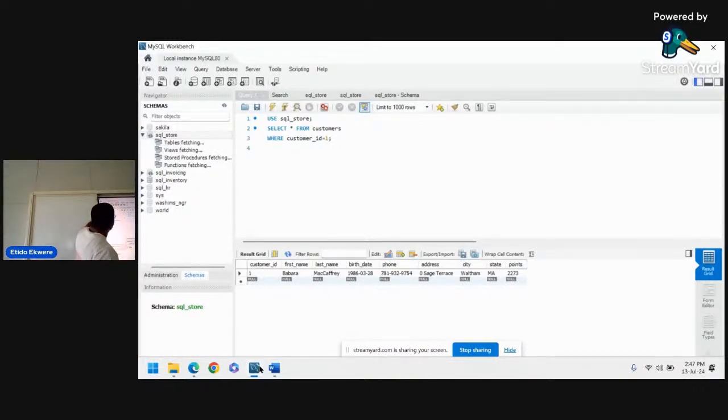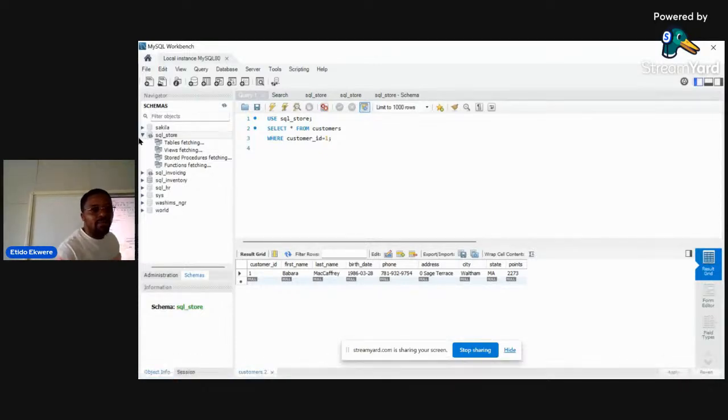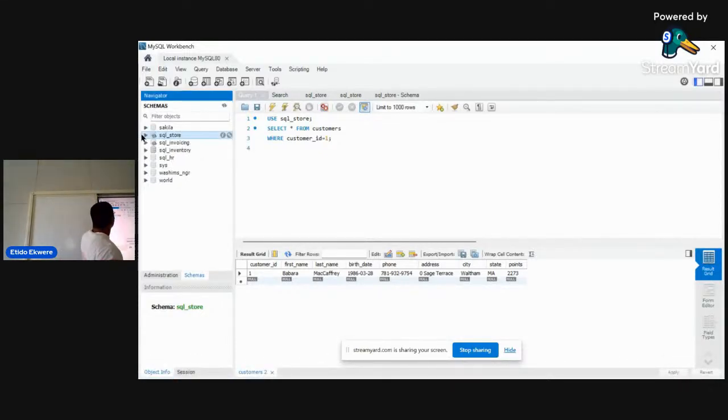Okay, you might have this kind of thing. Now, if you look here, you will see all the databases that I'm currently working with. You have the SQL store, you have SQL invoicing, you have World. These are just the things I'm currently working with. Does that make sense? On yours, you might have only SYS.